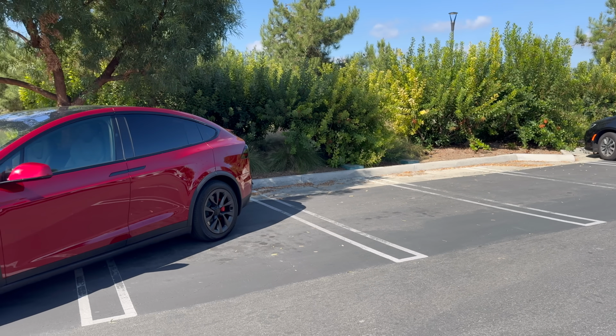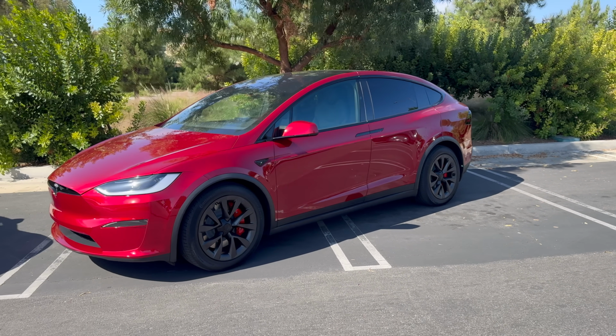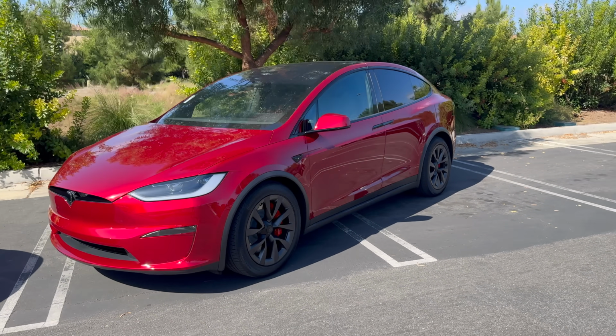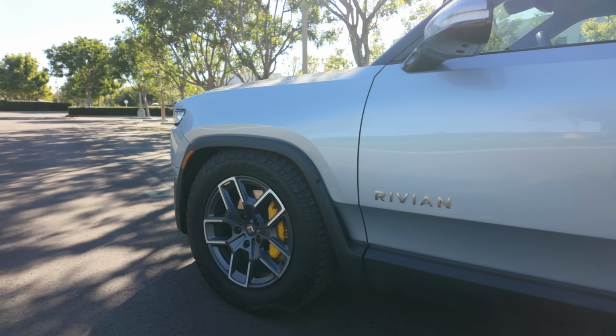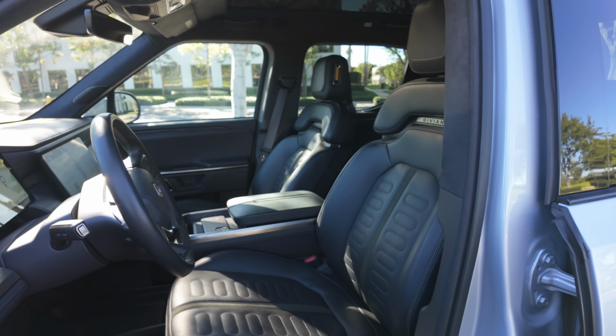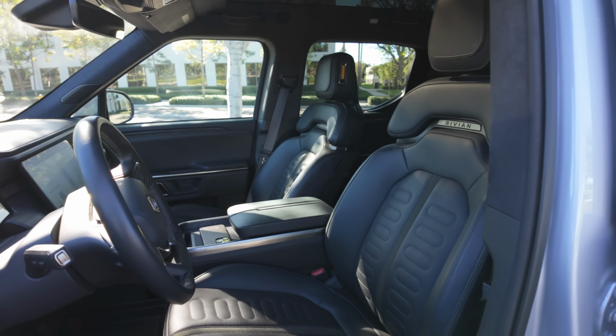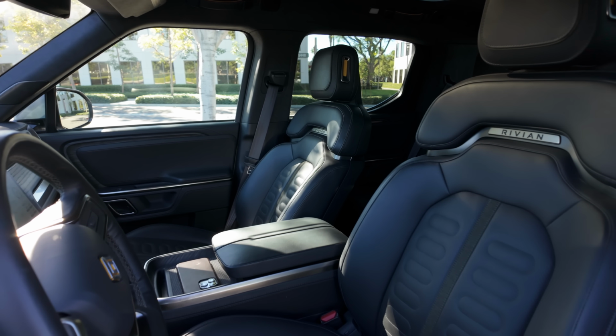Now, to Tesla's credit, they did make all the colors for Model S and Model X free, which is nice, including the Ultra Red, but I do appreciate all of the customization that Rivian's going to give you. A lot of beautiful colors. I love the Launch Green. Even the Compass Yellow, which I don't think is around anymore, was striking and people did like it, but all of the options for the interior as well. So many customizations you could choose and little details here that were very nice.